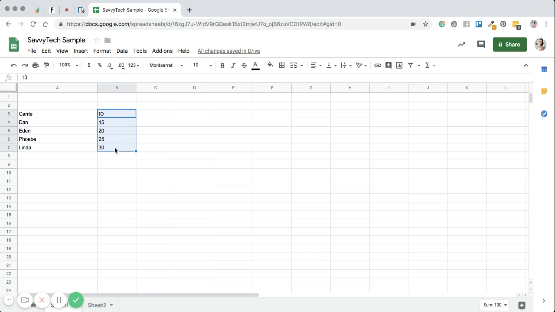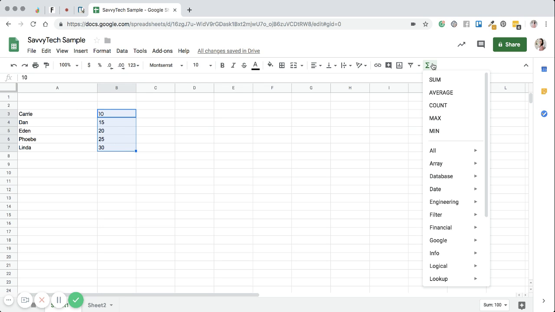First we're going to look at the functions area, which is over here, and you're going to notice that I've highlighted all of the numbers in the sample that I have in here. So here are your top ones, your main ones that you're going to see. The sum is where we add up all those numbers together and get the answer. The average is adding up all those numbers together and dividing by the total number. We're going to do a count, then a max and a min. So I'm going to show you what this looks like.